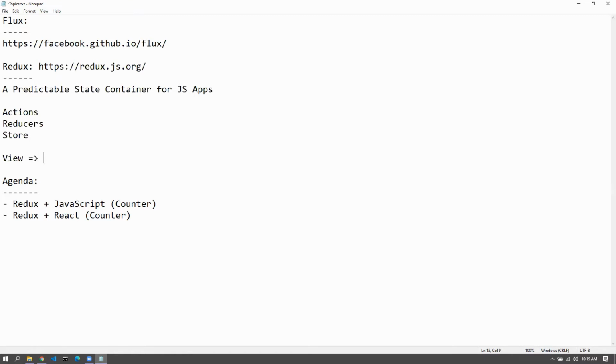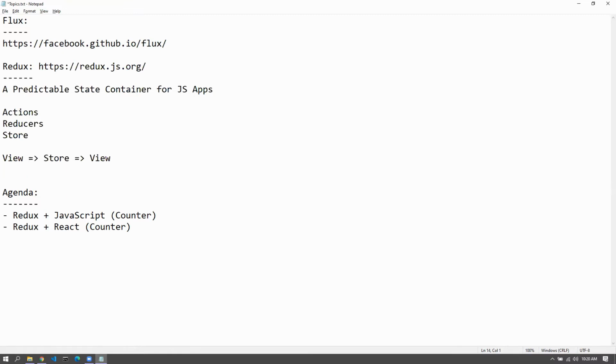View would dispatch an action. Action would invoke a reducer, and reducer would change the store, and store would then be reflected back to the view. All right. A reducer gives you a new store. That is a bit technical. We'll go into that in a deeper fashion. All right. So view dispatches the action. Action invokes the reducer automatically. Reducer gives you a new store, and that new store is again reflected into the view. So in a normal scenario, one would think that we can simply do this. Like view can change the store. Store gets reflected back to the view.